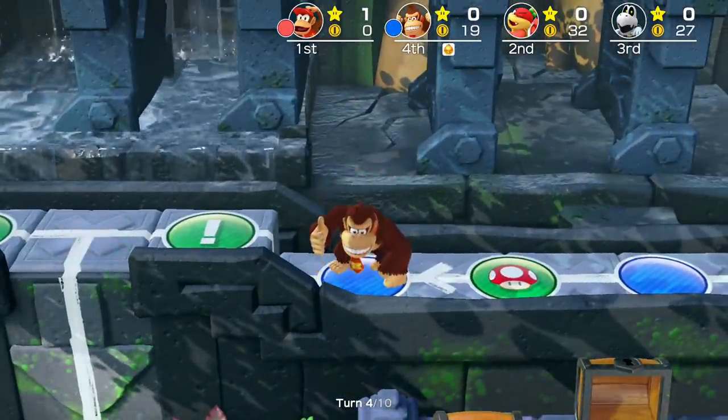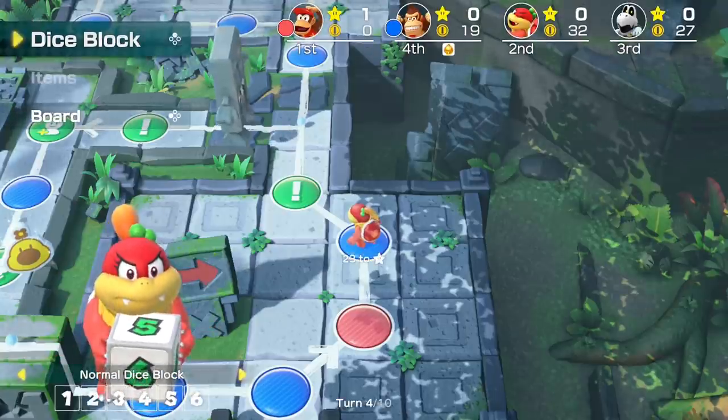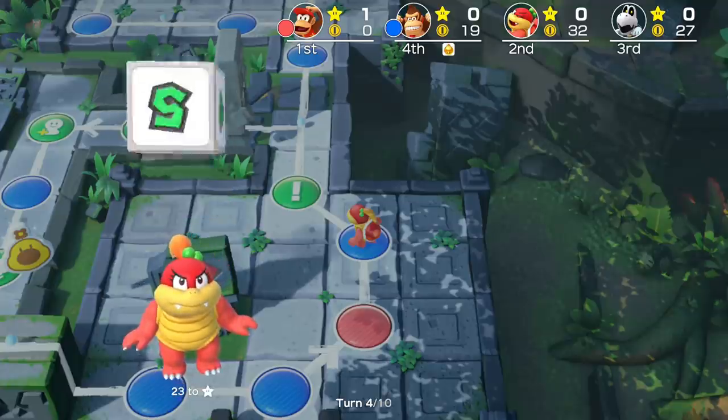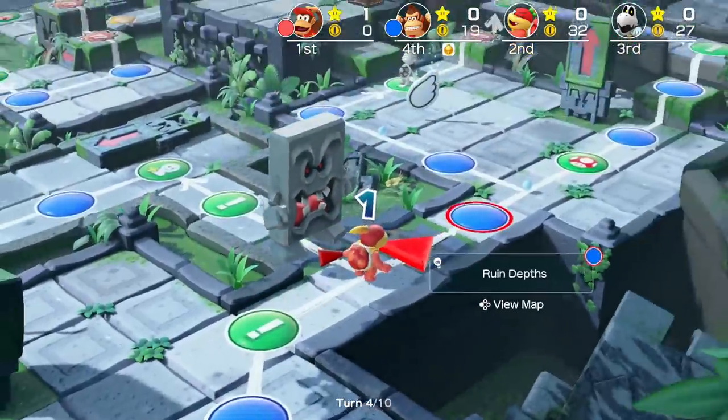I guess my hope is that I pay the Koopa Troopa to fly to someone. Let's use my dice block again. Come on, roll anything other than... Okay, freaking two. All right.